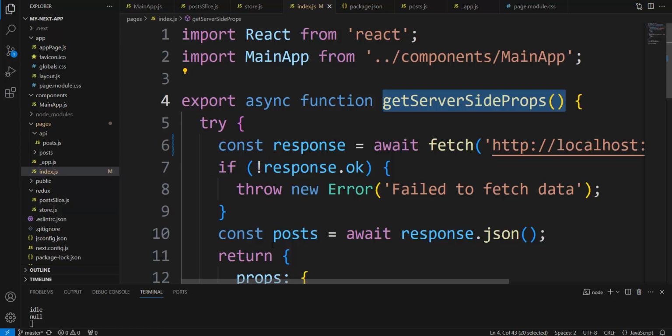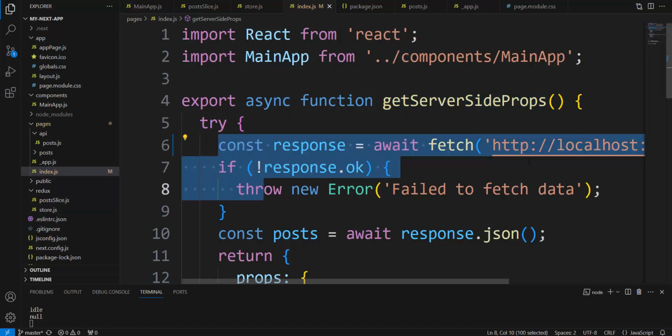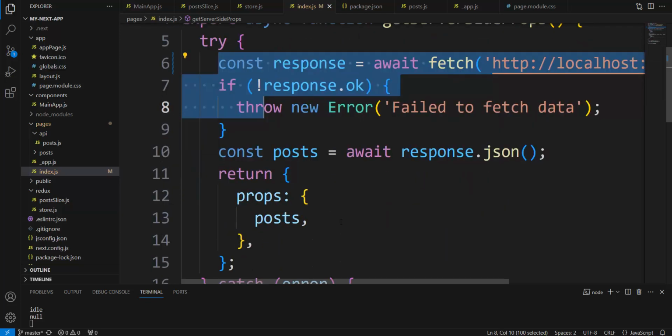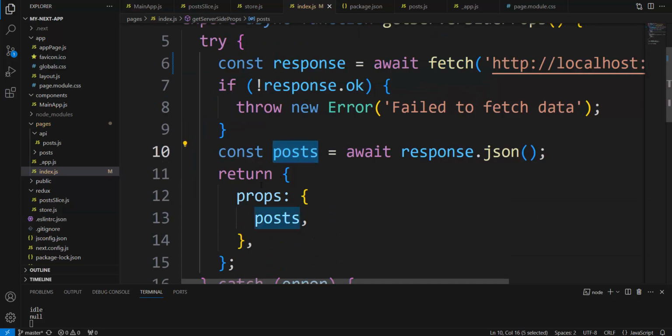It is a function coming in Next.js, and here is the API fetch, fetching data into the constant post, and here it returns that post as props.